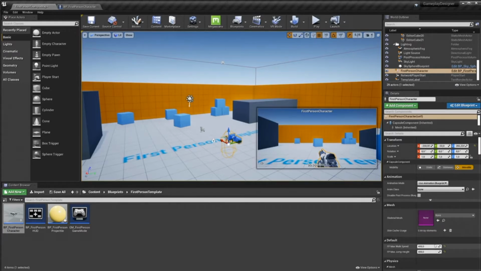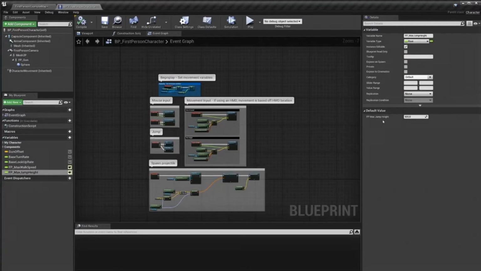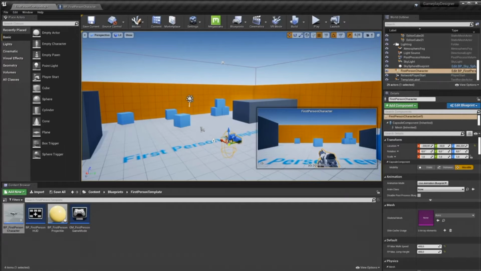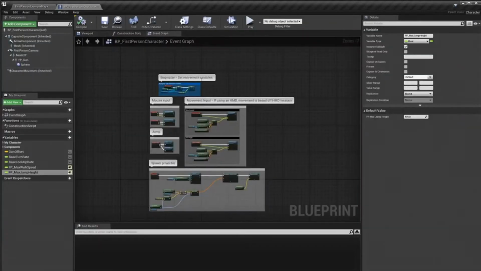You could look at those values and go back into your first person character blueprint and then change the default value to your new value, but you can also select your first person character and then in the details panel click on edit blueprint and then select apply instance changes to blueprint. Let's go ahead and do that right now. Apply instance changes to blueprint. We updated the blueprint. And now we can see 400 and 400 are the new normal. There's no yellow arrows. And if we go into the blueprint, we can see jump height's 400, max speed is 400. The variables inside the first person player character have updated.